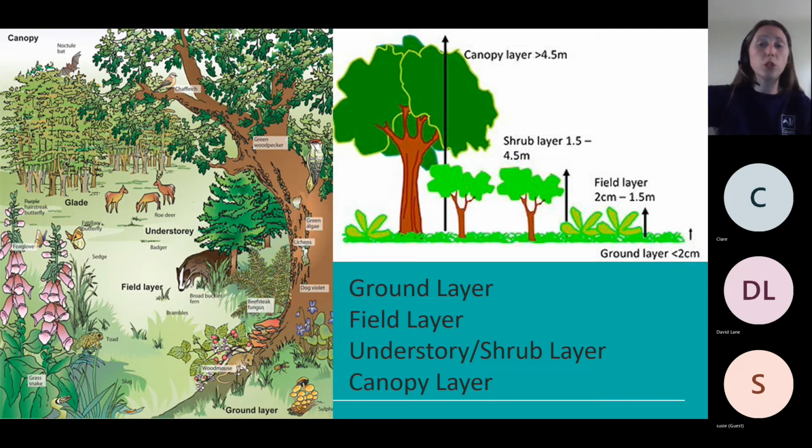And then, of course, the top one, which we're all really familiar with, is the canopy layer. This layer is where you find the tallest of trees and they receive the most sunlight. And these are more often than not the more dominant species and tend to comprise species such as oak. If your canopy is too thick, then, as I said before, little light can penetrate the lower levels, reducing the amount of wildlife present. So, those layers and how thick they are and how much of them there is really relevant to how much wildlife you will see in your woodland.